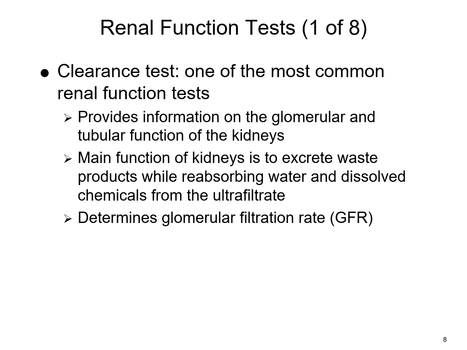And what it's going to do is assess all of these components together, and it's going to provide information on the glomerular and tubular function of the kidneys. And of course, the main function of the kidneys is to excrete waste products while reabsorbing water and dissolved chemicals from the ultrafiltrate, and it's also going to determine the glomerular filtration rate. So this whole test, this clearance test, is going to give you an overview of how the kidneys are doing their job.